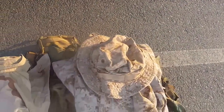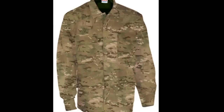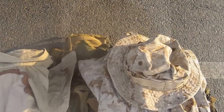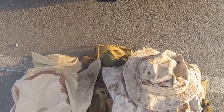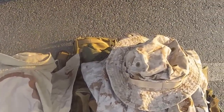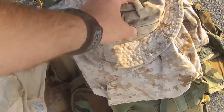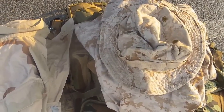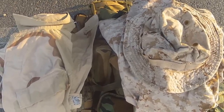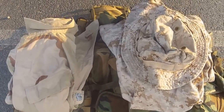First, we'll start with items on the body, and obviously your uniform is paramount. On the list we have the multicam, which is the latest and greatest out of the Army. But if you've got any desert pattern that will fit up here in Northern Nevada, that will work as well, and that goes for the hat as well as the uniform, top and bottom. It'd be ideal if they match, but preferably, whatever hat you pick is a boonie style hat with a big brim, because obviously in the desert the sun is an issue. A baseball cap can pass, but it'll be a little less comfortable after several hours out there. The pattern doesn't matter as much, but we do want to match the terrain as best as possible, and desert patterns do work fairly well out here.